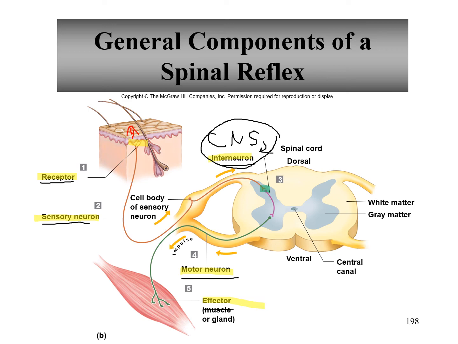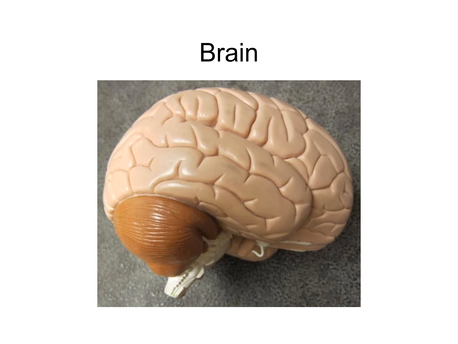All right. So then we look at the brain. Now I'm going to use this model of the brain right here because there's not a lot of good pictures. You'll see the picture that I will use, but there will be a model. First of all, this whole big gray wrinkly part is called the cerebrum. This brown part is called the cerebellum, and this little white stalk you barely see here is called the brain stem.